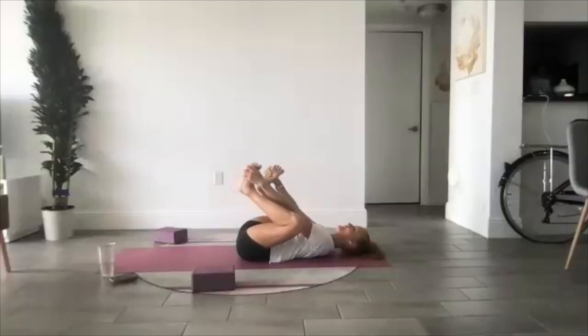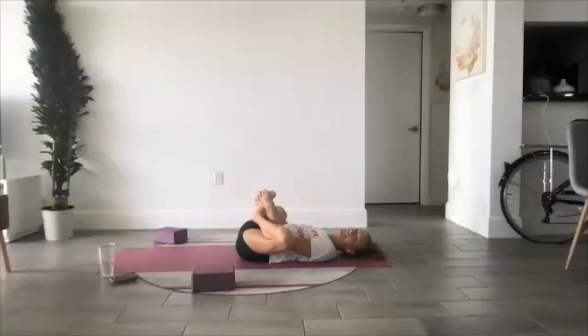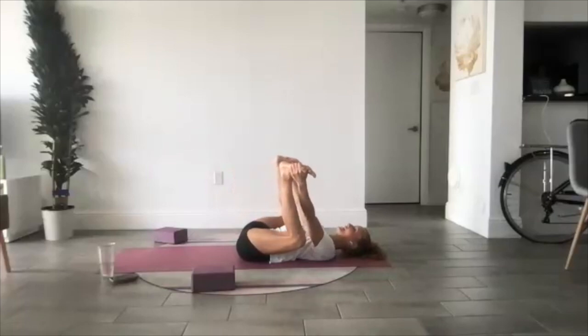Bring the bottoms of your feet together. Feel the bottoms of your feet together. Again, using your hand. And then we widen the knees. Now we split the feet, holding the pinky edge sides, and come in to your happy baby pose.